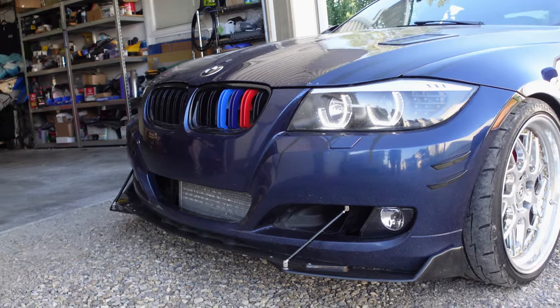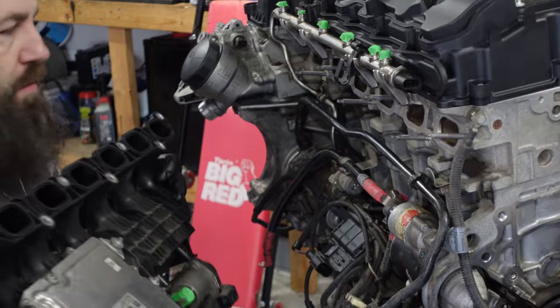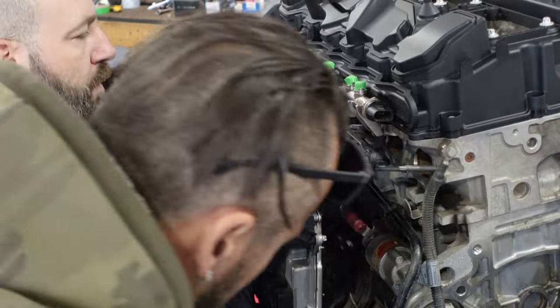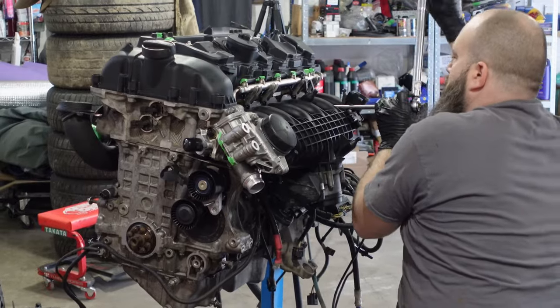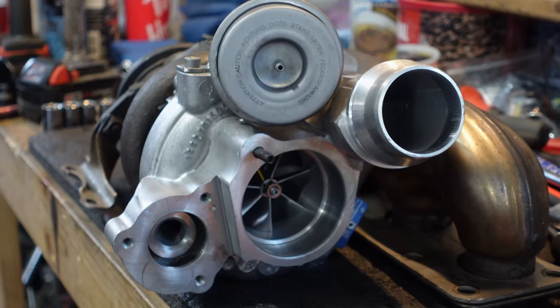In the previous episode, we were continuing work on this E90 BMW with the N55 engine. We ended up sourcing a low-mileage N55 out of a wrecker, and of course we ended up having to refresh it just to make sure that it wasn't going to leak or have any issues for reliability in the long run. I know, ironic, N55 and reliability.